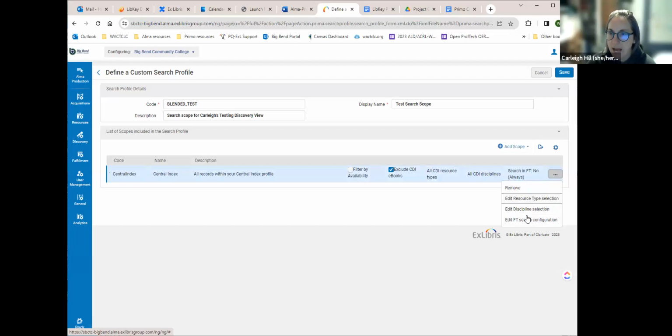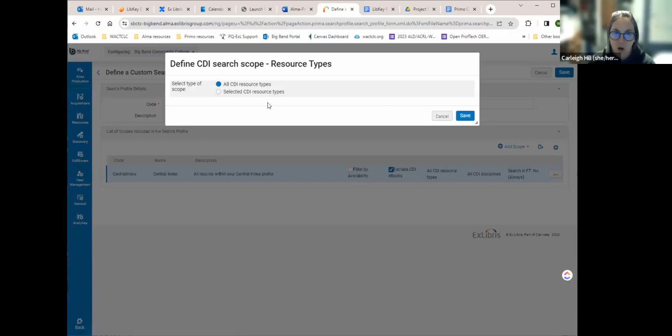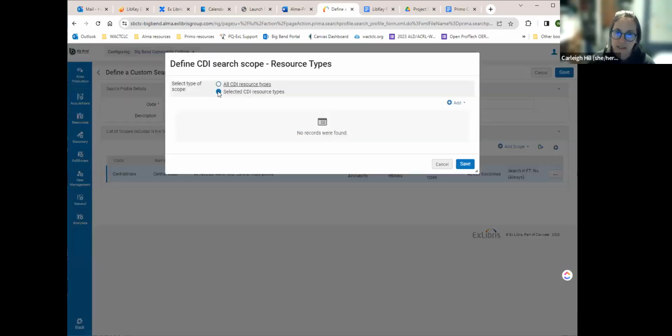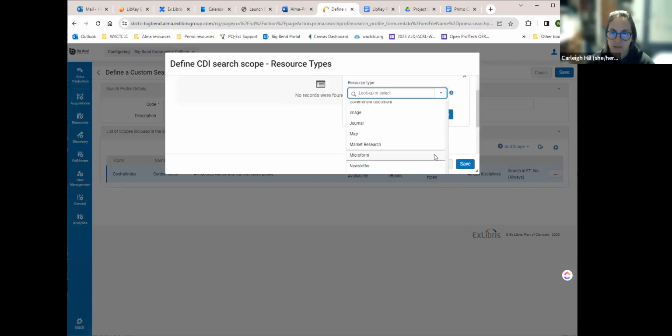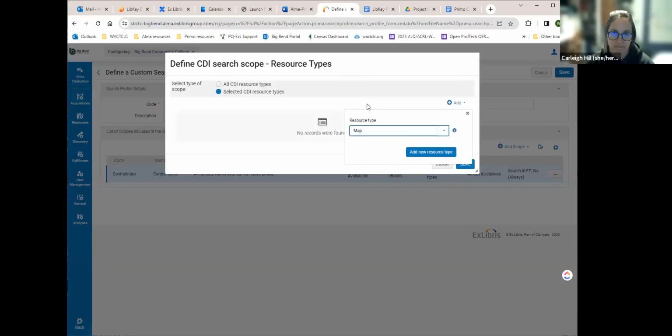So resource type, all or selected. If we do selected, we can then choose. I only want maps.